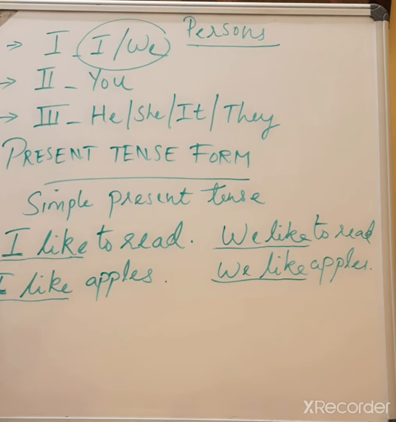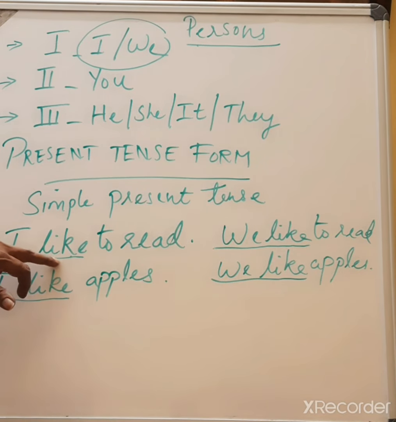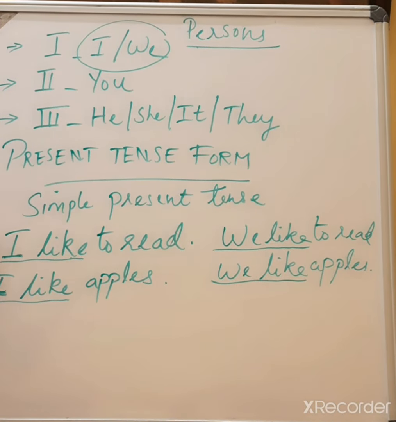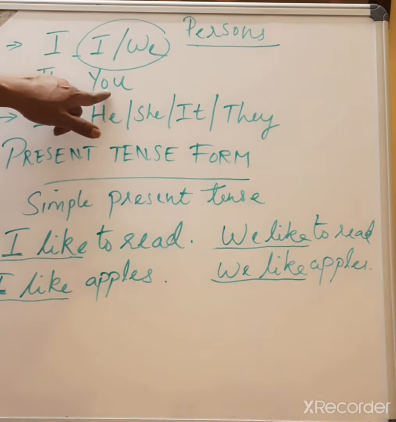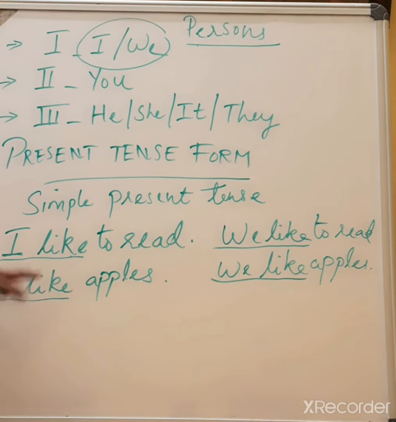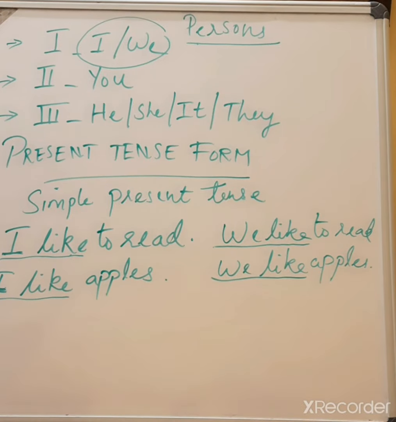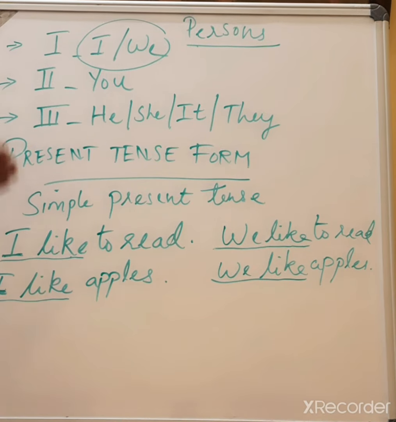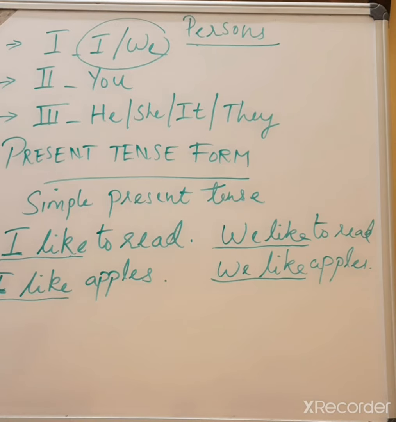Now look at this sentence. This is the plural verb, like, isn't it? It does not have S. So that is why I said it is an exception. With the first person I and the second person you, we make use of the plural verb. If you learn these sentences by heart, or write down at least 10 sentences of the same kind, you will get the idea in your mind. You will be able to understand the idea very clearly.